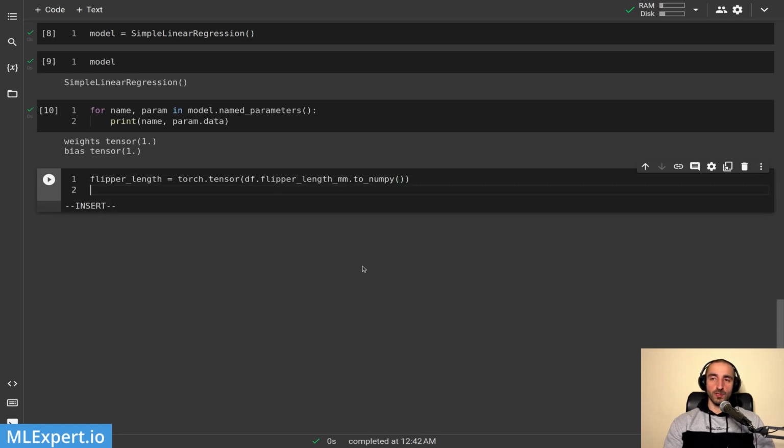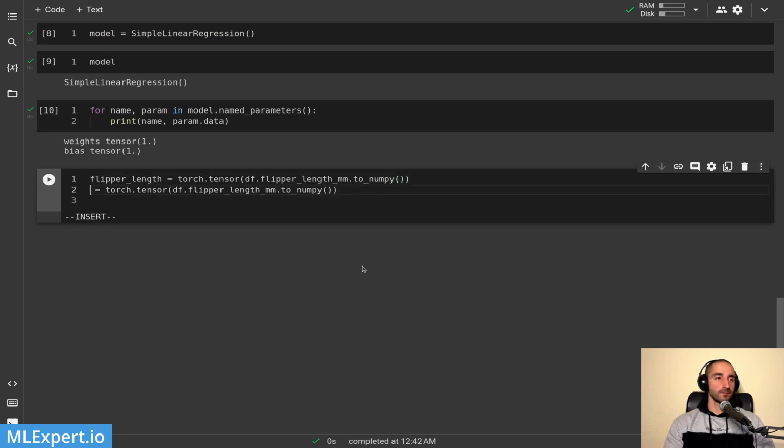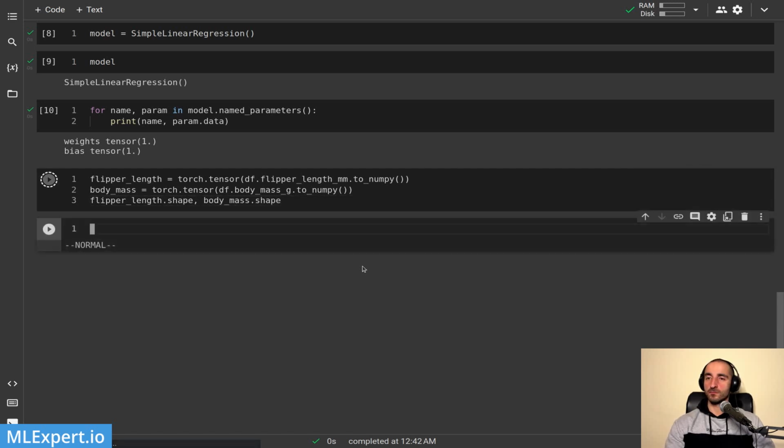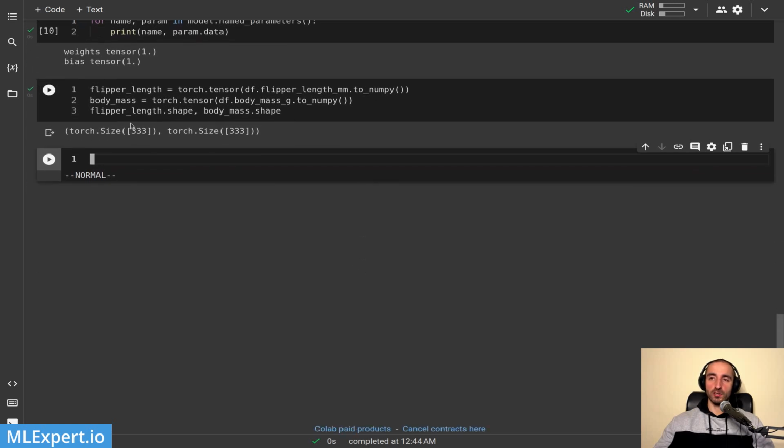I'm going to do the same thing for the body mass. And I'm going to show you the shape of both tensors, just to make sure that everything is correct and we have the same size.